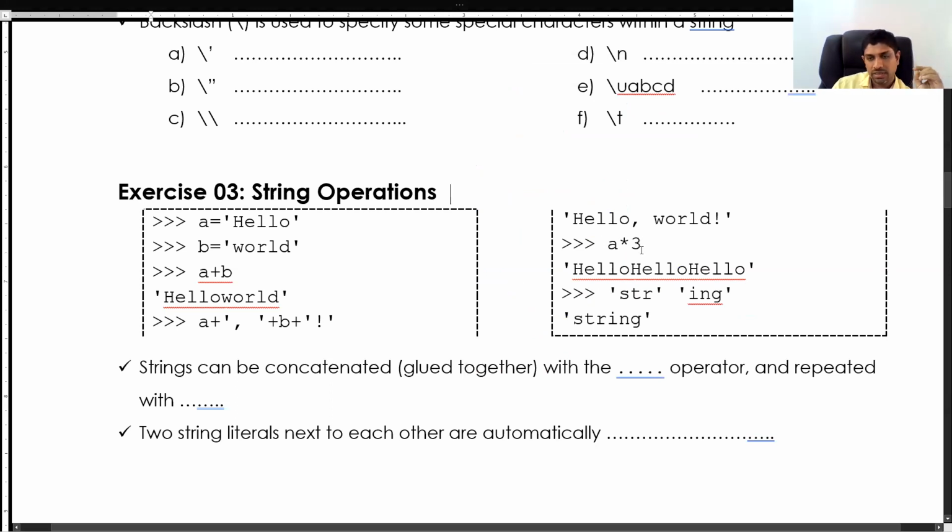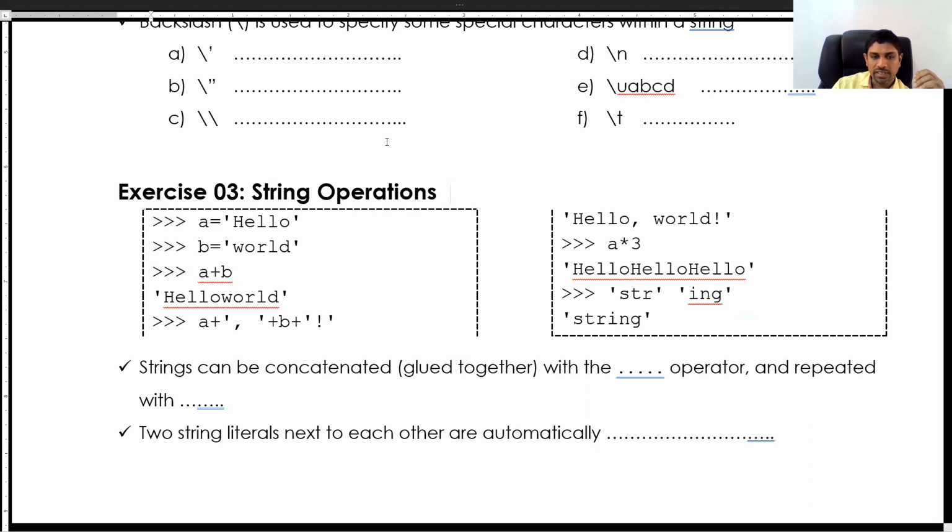String operations. Shall we fill these blanks also? The strings can be concatenated. This is something like addition. When you use plus, it's addition, but it's not the ordinary addition. It's a special addition.